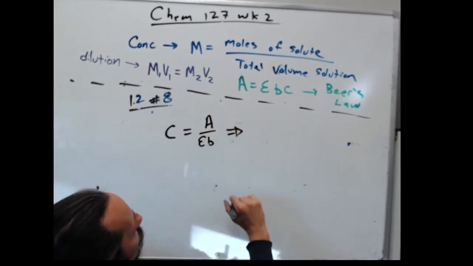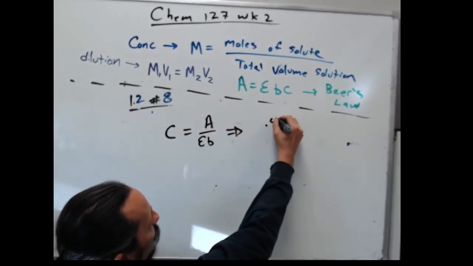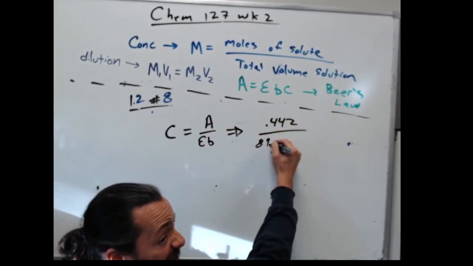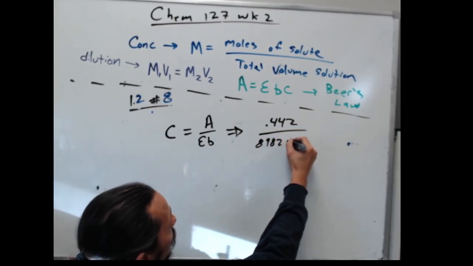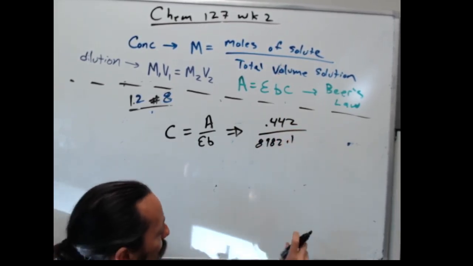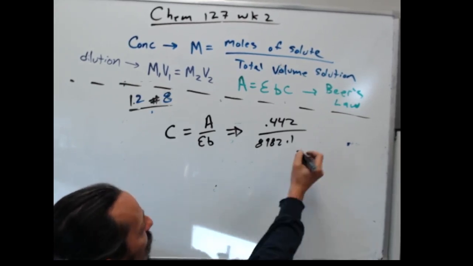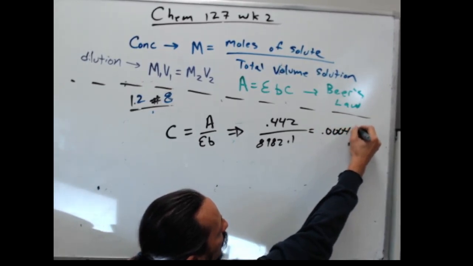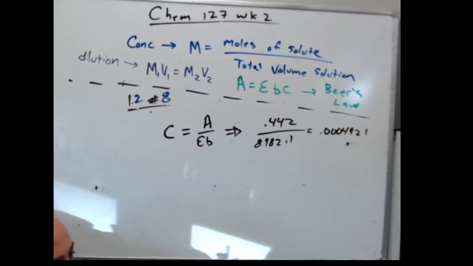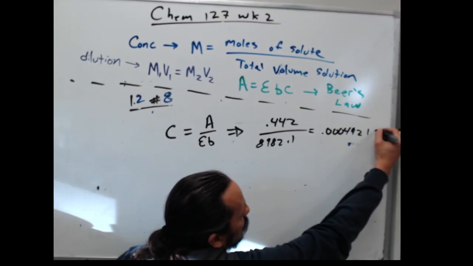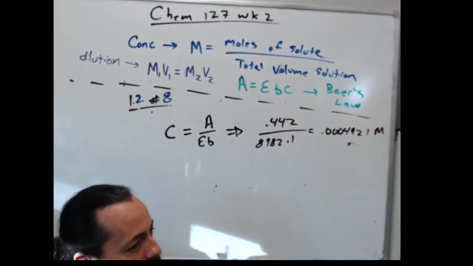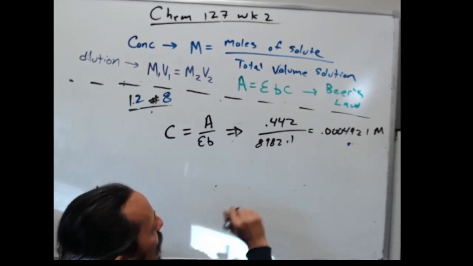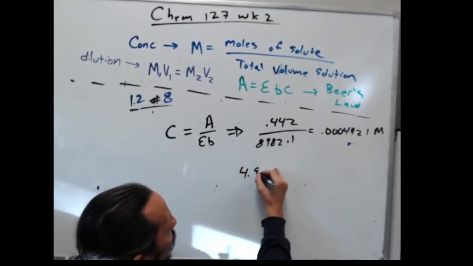If I'm remembering my units correctly, this is 0.442 divided by 8,982 times 1. I got a little bit lazy with my units, but forgive me for a moment. And we end up getting an answer of 0.004921. That should be units of molarity. And so the point where confusion came was, what, Abby? Yeah. What Abby had written down was just 4.92.